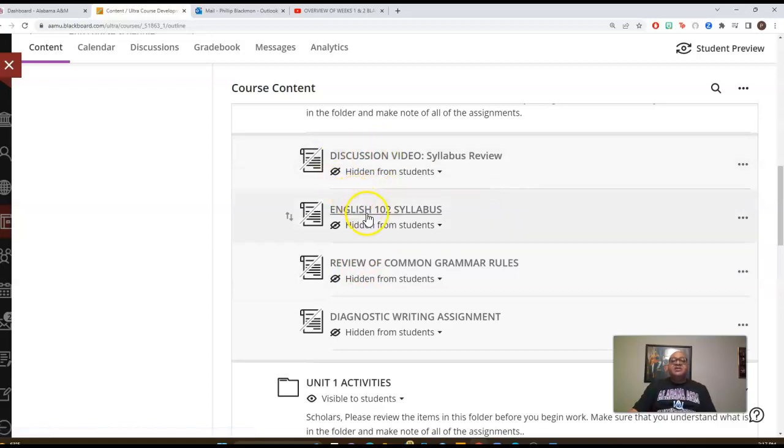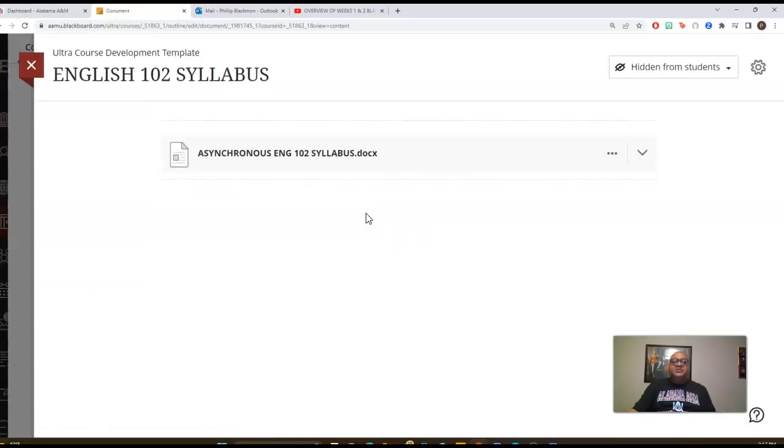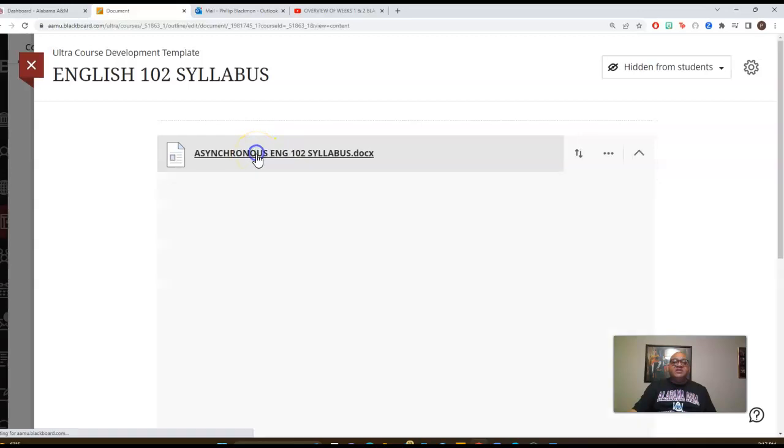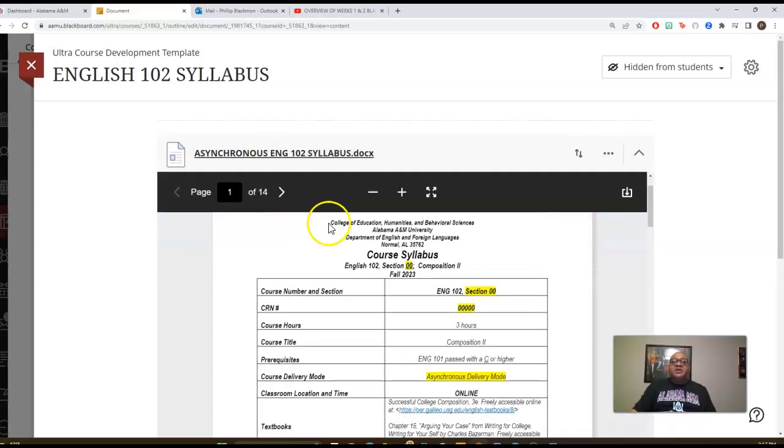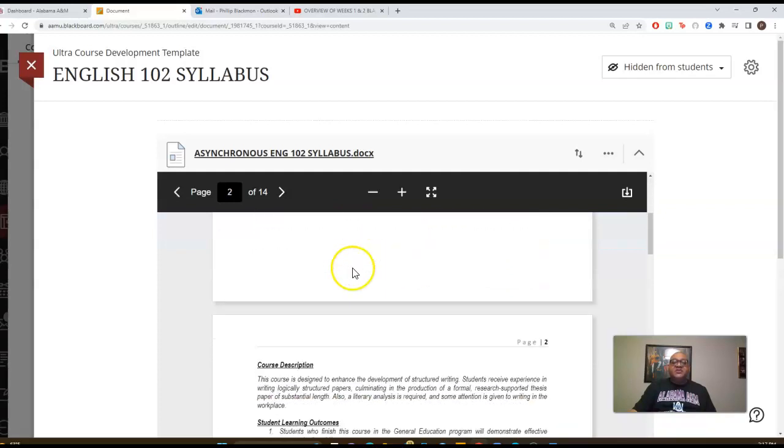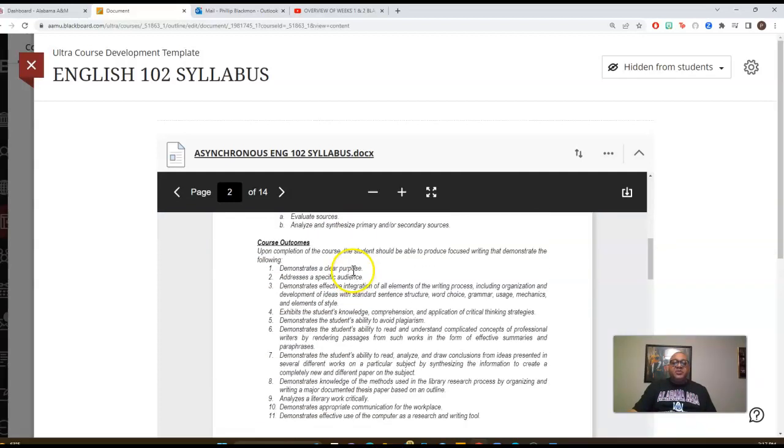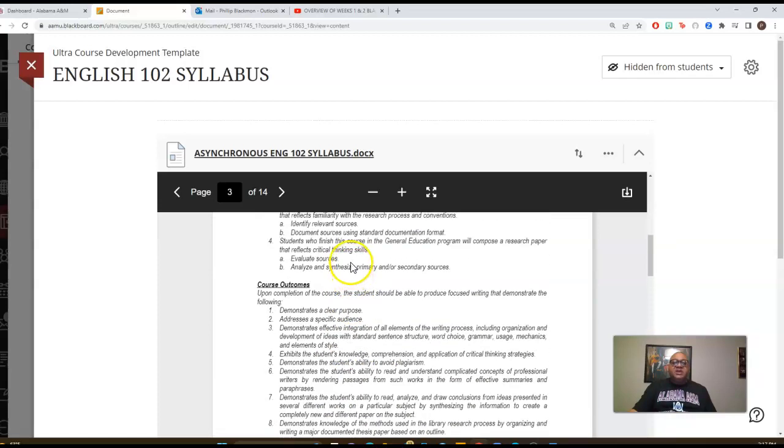So I'm going to click on the syllabus for you just to give you an example. You're going to see the syllabus here. All you have to do is click onto asynchronous syllabus, and the syllabus should download here for you. This is how you're going to find the syllabus on Blackboard. Everything that you need should be here.